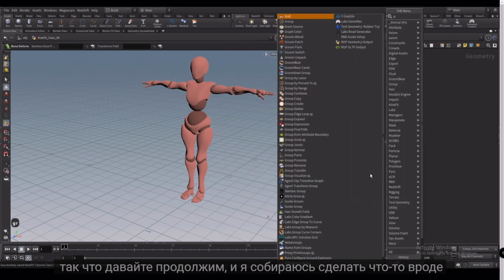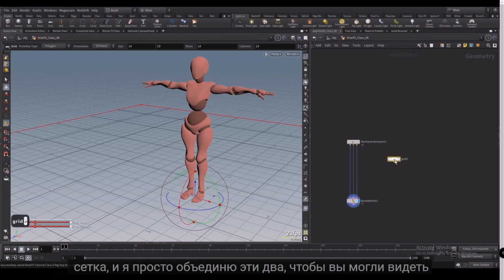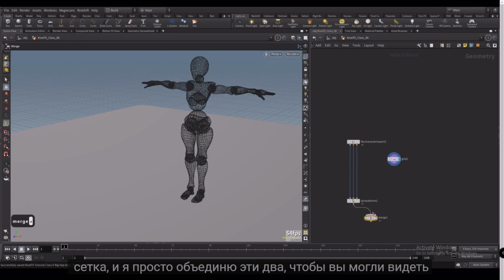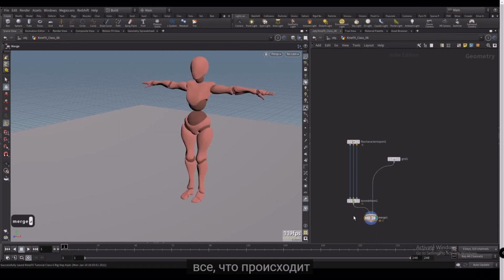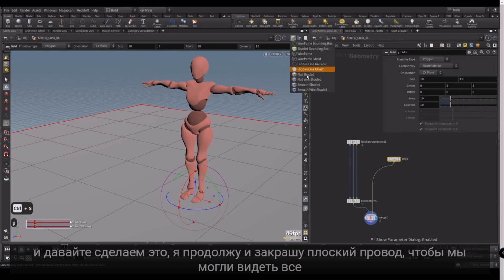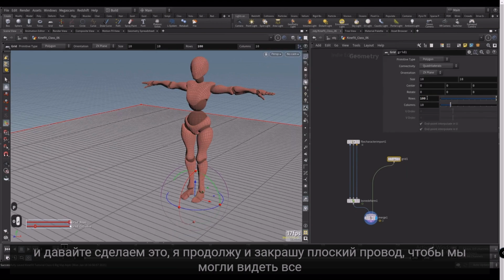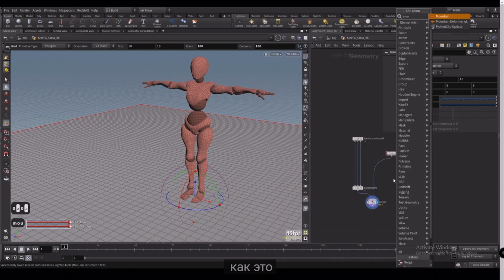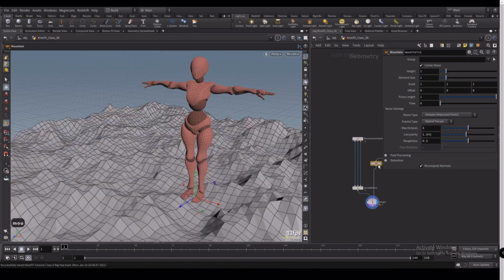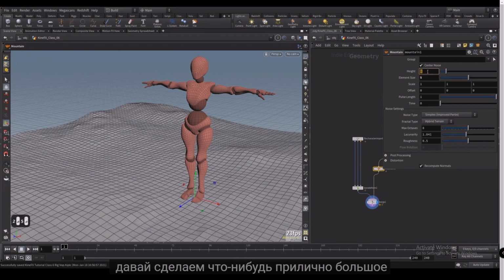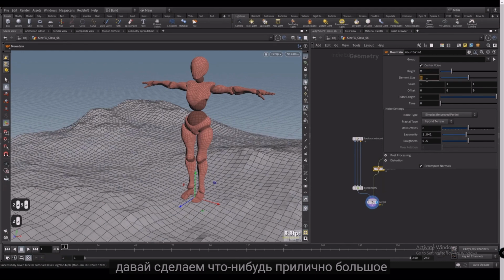So let's go ahead, and I'm going to make something like a grid. Then I'm just going to merge these two so you can see everything that's going on. And I'll go ahead and flat wire shade it so we can see all the subdivisions. I'll go like 100 by 100 or something like that, and let's do something decently large.